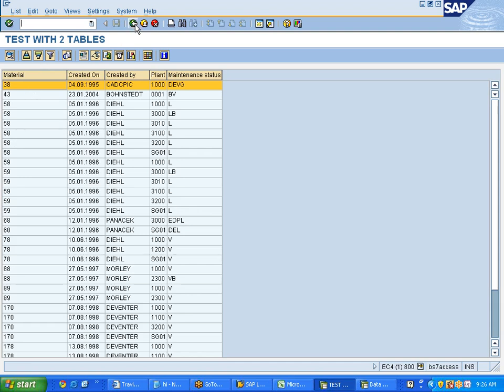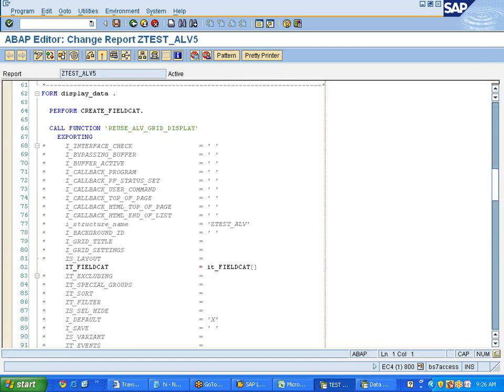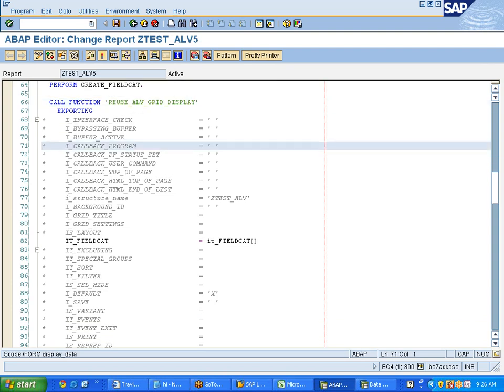Fine, so what to do here? In the reuse ALV grid display, there is something called I_callback program. Give here sy-repid. What does this mean?